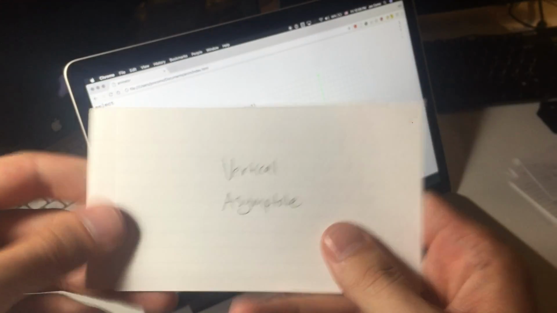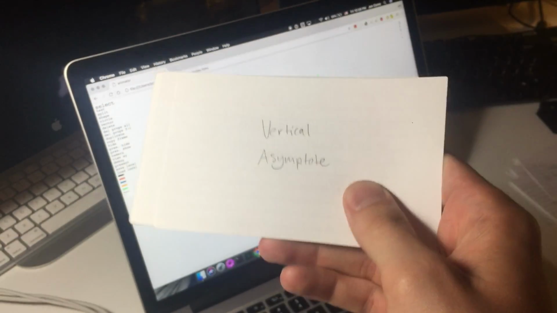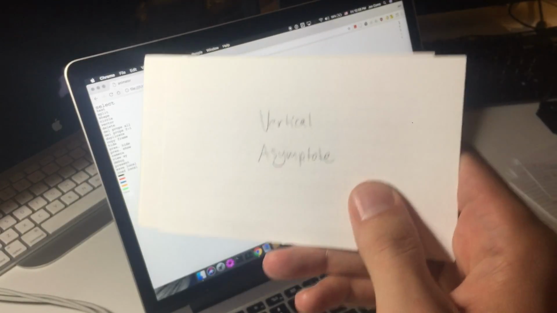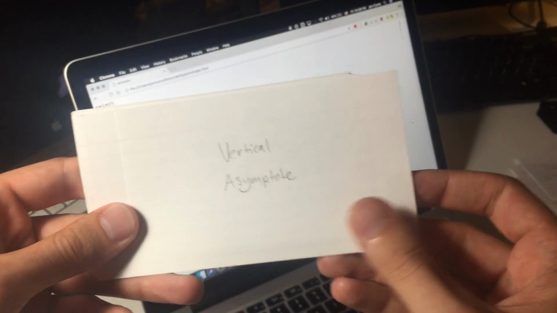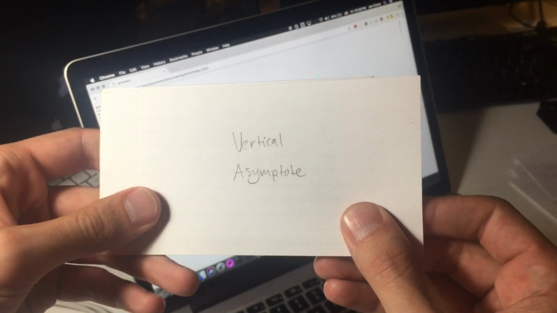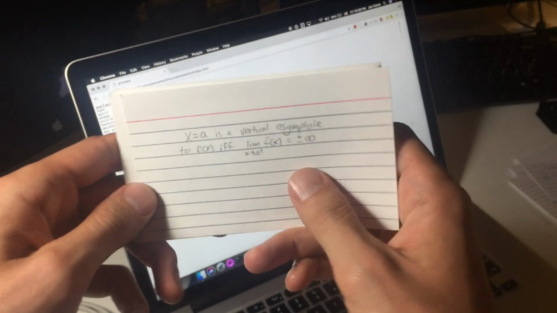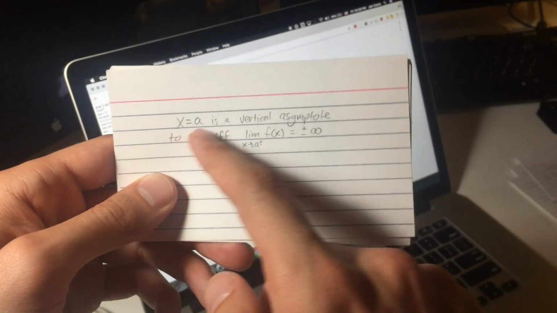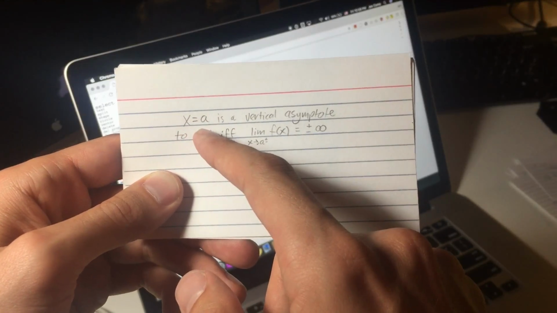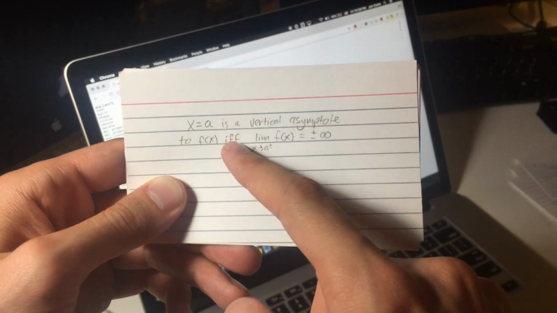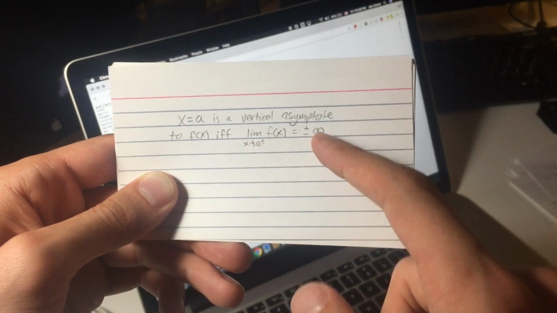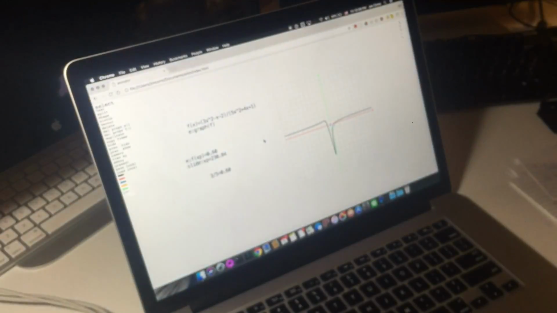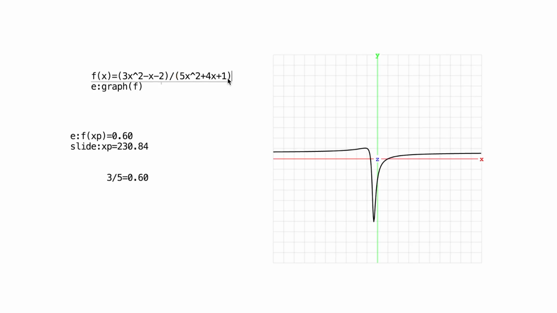So anyways, all right, here's a use of limits. And boy, I should have started the video off with this, but hey, we're getting here now. So vertical asymptote, you're probably aware of it, but here you're going to see the definition of it using a limit. So that's kind of cool. We say x equals a, or just the number a, is a vertical asymptote of f of x if and only if the limit of f of x as x approaches a from the right or left side equals plus or minus infinity.